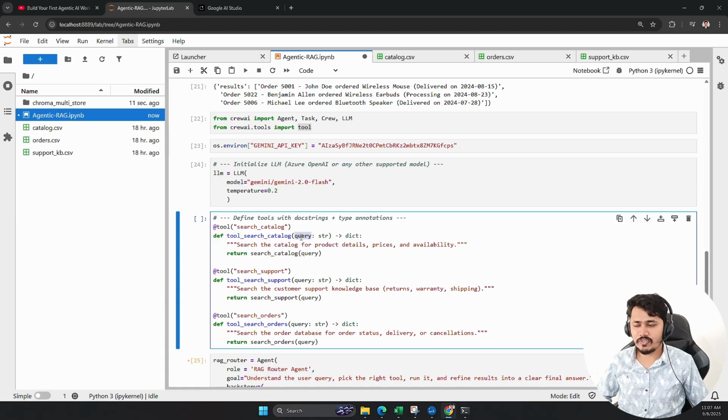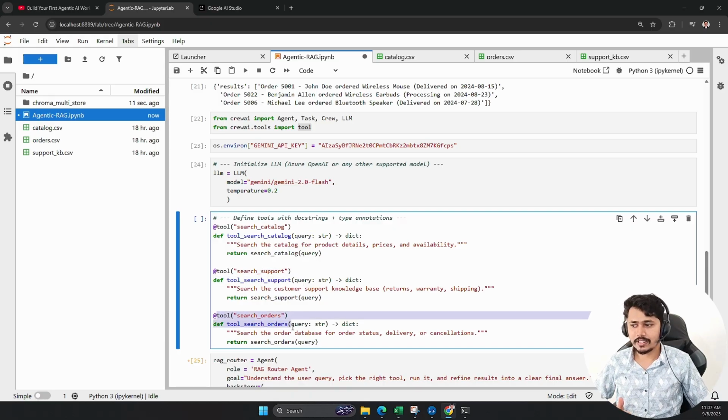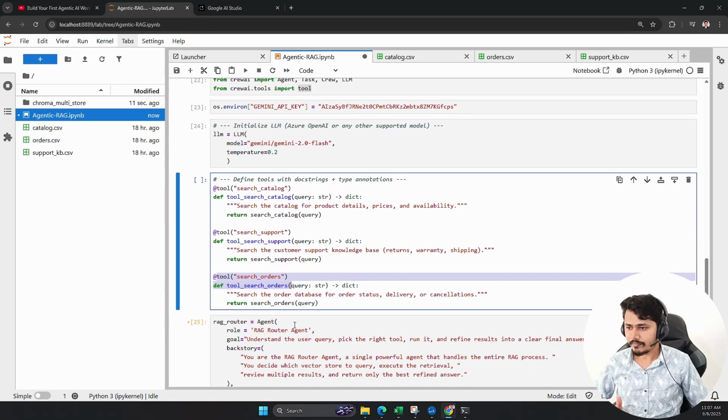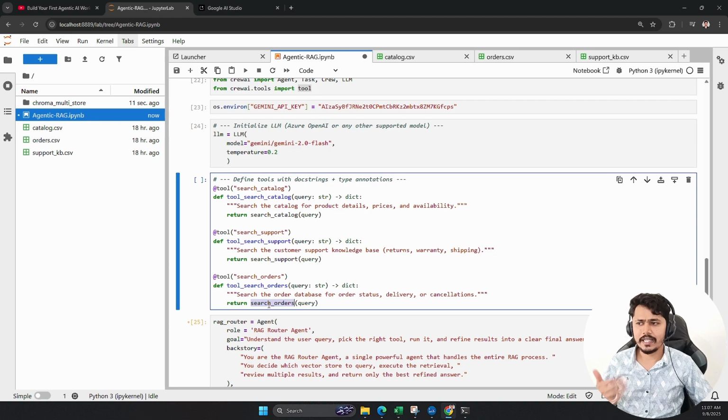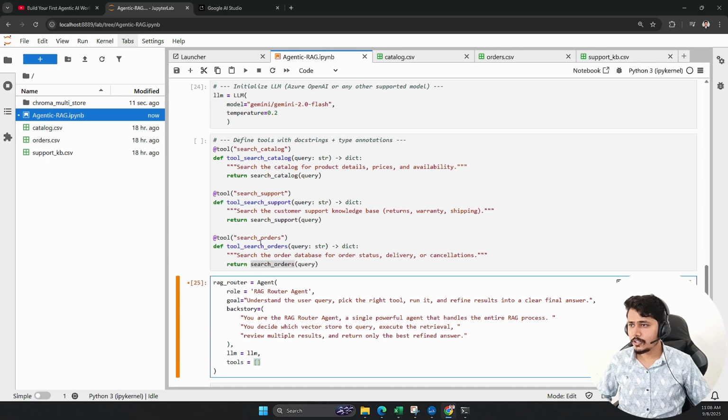Now this is going to give the feasibility for our agent to register them as tools. Now the agent knows what capabilities it holds. It holds these three different tools. Similarly, we have registered the tool support, and we have registered the tool search order. Whatever custom functions we have written, it is calling those. And you can write any custom functions here, and that way you can easily enable custom tool functionality for your agent so that it can perform a customization task. And then here we just need to pass these tools.